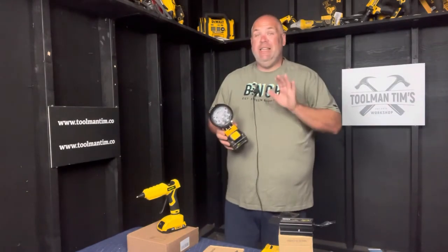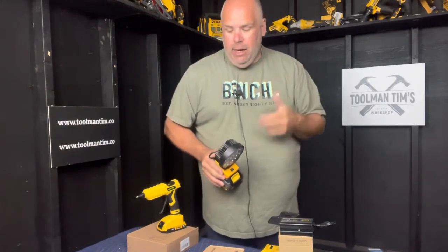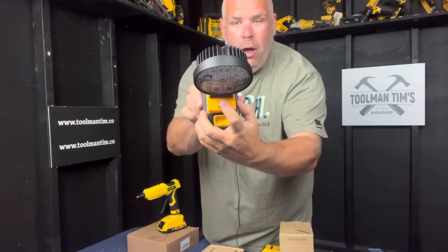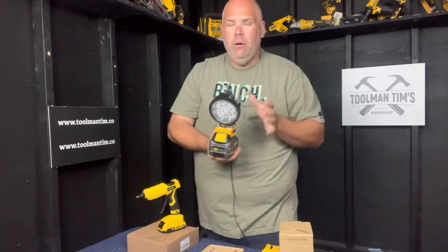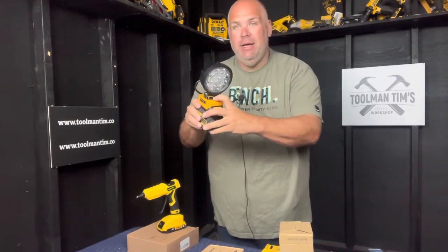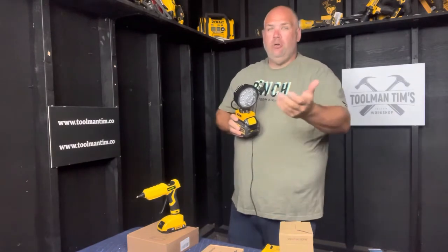I saved the best one for last — this is the Spotlight, and I really like it. It's 2,400 lumens, runs 27 watts on high, all metal construction, and the thing feels really well built. It's $29.99 on Amazon, 4.4 stars out of 60 reviews. It has the same style design as the power inverter, clips on very securely, and has a rocker switch from low to off to high. It has an adjustable bracket for up to 120-degree travel so you can point it where you want it. It also has a low voltage shutoff so it won't kill your battery — once it gets to a certain point it shuts off. I'm going to turn this on now so you can see how bright it is — that's low and that's high. I have been very impressed with this so far, and at only 27 watts draw you're going to get a lot of runtime off a decent size battery.